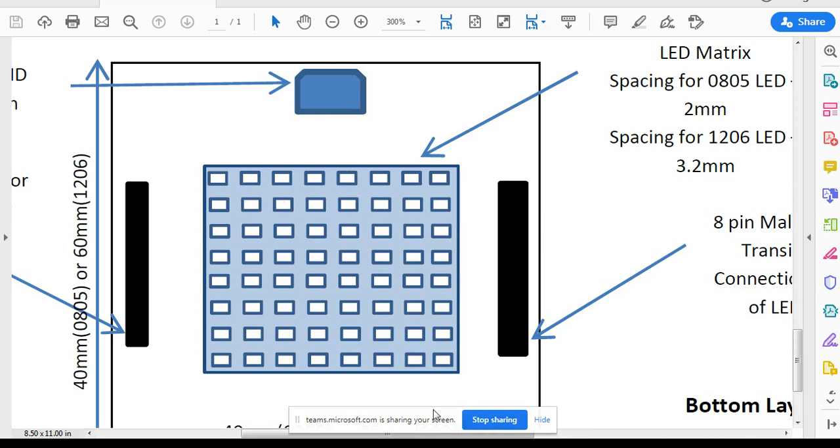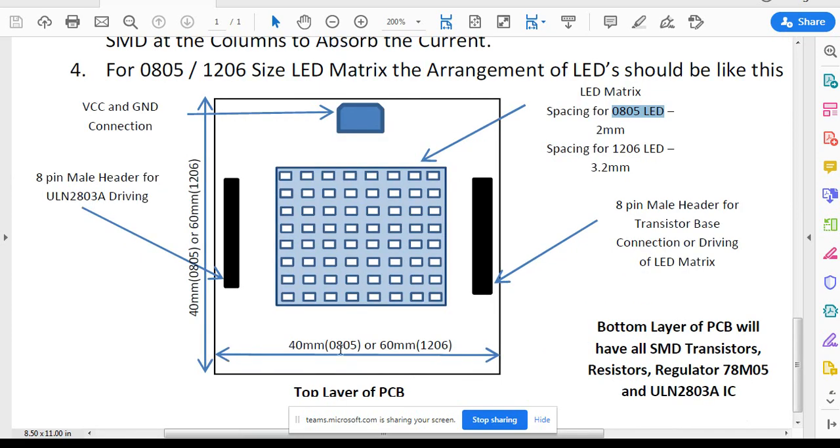As you can see, the LEDs are arranged in the center of this PCB in a certain formation. If you are using 0805 LEDs, the spacing between each LED has to be 2 mm — so the next LED to the right and the one below should both be 2 mm apart. The symmetry should be maintained and an 8x8 matrix formed in the center. You have to place only 3 component types on the top layer of the PCB. The SMD LEDs will be soldered on the top, so certainly there will be some tracks on the top layer as well.